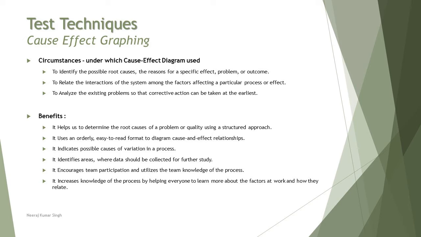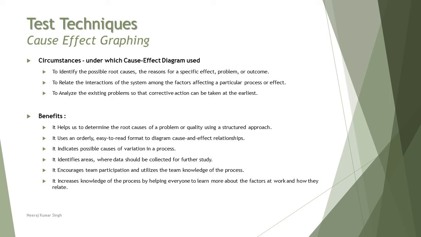It can be used to relate the interactions of the system among the factors affecting a particular process or effect, possibly about the design as well, or the code which you write. It can also be used to analyze an existing problem so that corrective actions can be taken at the earliest. And it's not limited only to the application. You can also talk about your process where you have loopholes, where gap analysis is done, which can also be useful in terms of cause and effect.